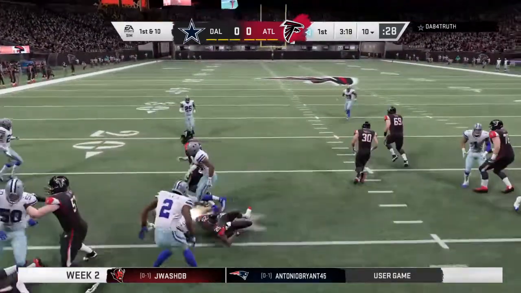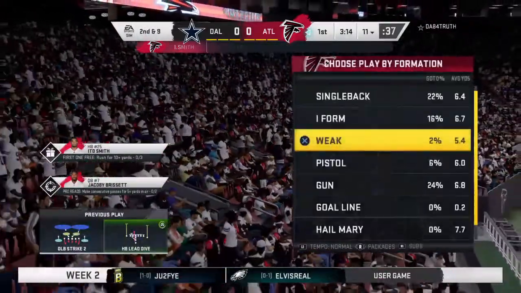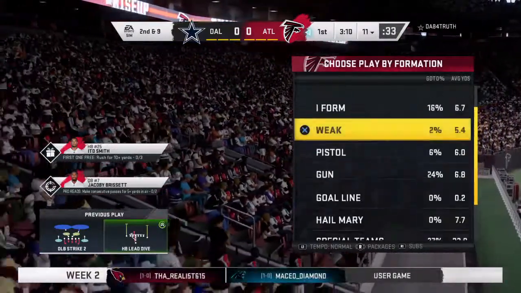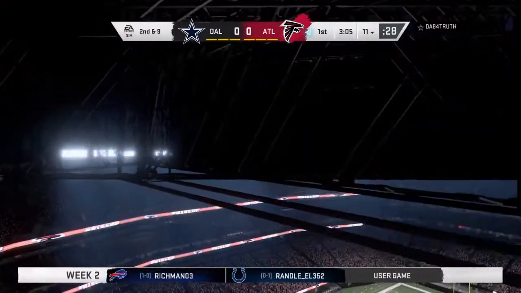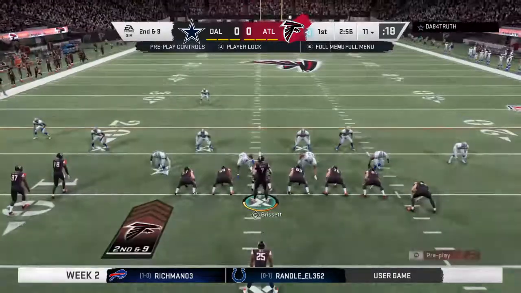Ito Smith, his first carry. And not much there at all as he'll get this only up to about the 11. Tackle there by Leighton Vander Esch. Well, we just saw a great example of what we talked about with his coach prior to the game. He's definitely one of the better linebackers at reading a play and flowing to make the stop before it turns into something big.